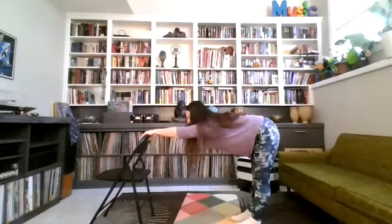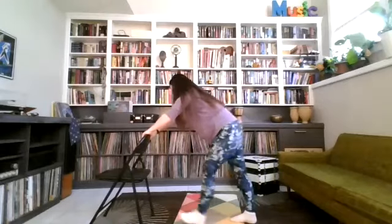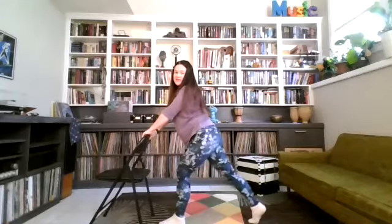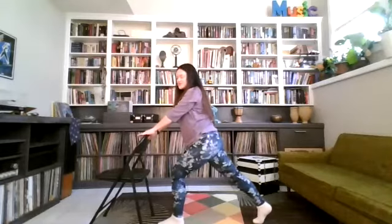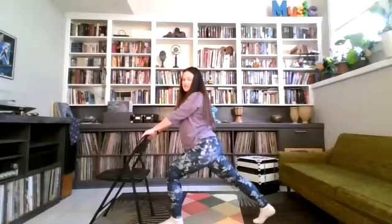We're going to move into a crescent warrior next. So lift up your head and step your right foot to the chair. Now, what I want you to do is to squiggle back your left heel or left foot, bringing your left heel off the ground. So my back left heel is stacked on top of my toes. Right knee is bent. You should feel a little lunge here.